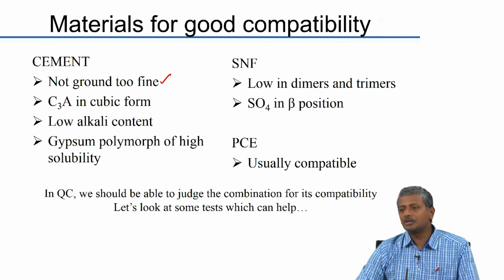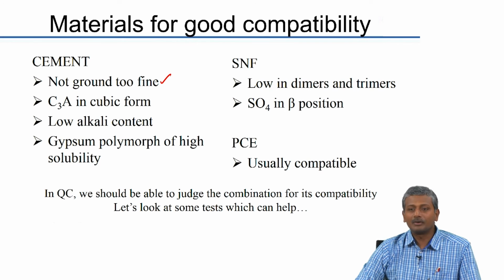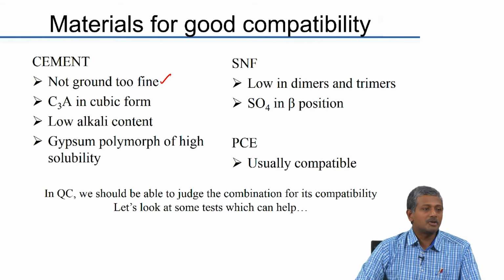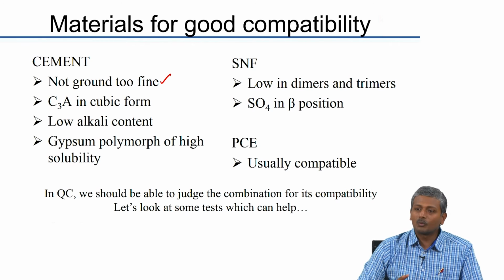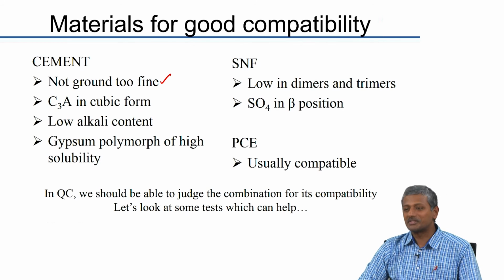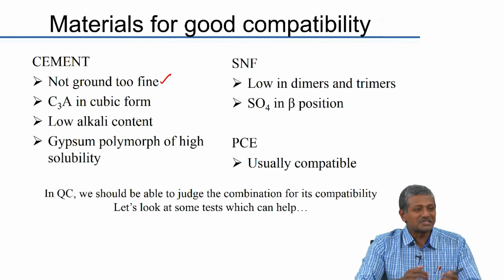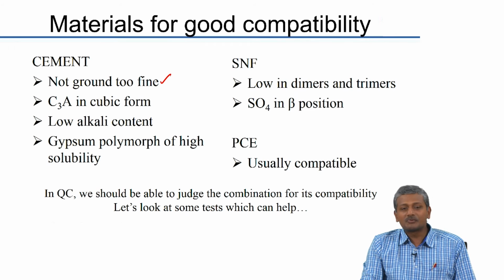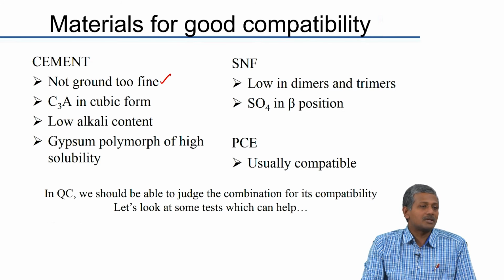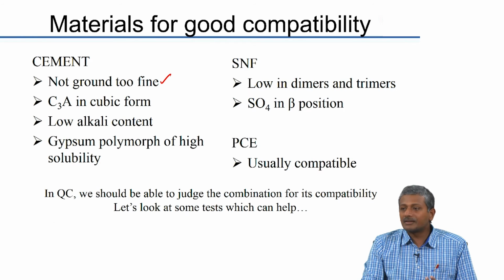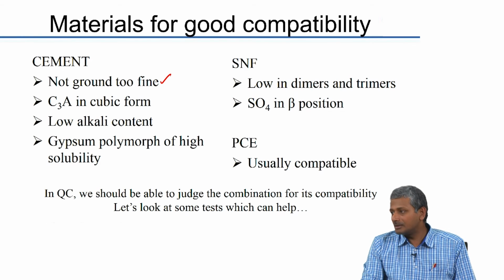So, you want the cement to be not ground too fine. Now, what does that mean, not ground too fine? In terms of fineness, in terms of square meters per kilogram, what would you say is an ideal fineness for the cement? So, we get an entire range, right. So, we do not know this. I just wanted to bring to your notice that this is something which you can't really govern, because the fineness will be dictated by the kind of strength gain properties that you desire from the cement, right, depending upon what is the expected level of performance in terms of strength.